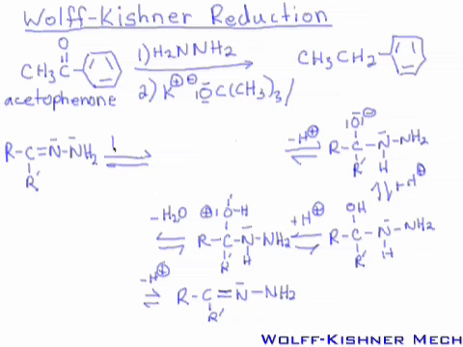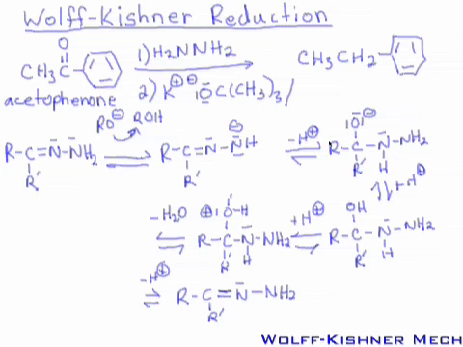And we're going to react. I'm going to just put RO- as my base. In fact, the base will come in and grab a proton. So I'm going to have RO- come in, and it's going to leave as ROH, which in this case was tert-butyl alcohol. But it doesn't have to be. And I will have made RC double bond N. I will deprotonate the nitrogen. If I do that, I get NH minus here. And we have an R prime.